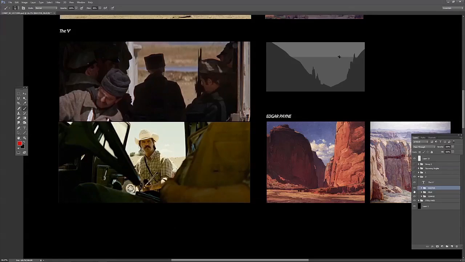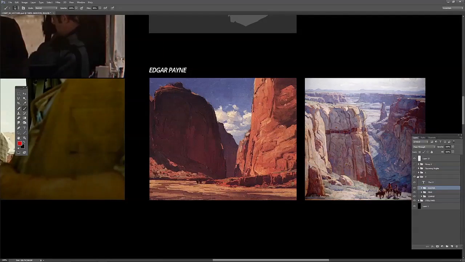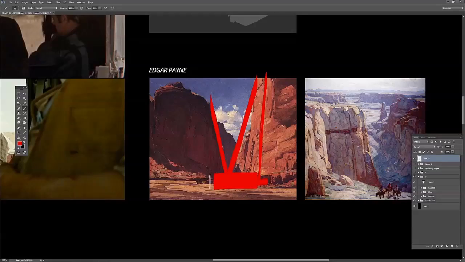Let's take a look at a master. Using the natural landscape to tell his story, creating this V and bringing our eye down to, and this is a mix of what we'll look at in a second, the L compositional design and the V. So the V brings us in and the L pushes us to our focal area. So all of these examples can be used together creatively.